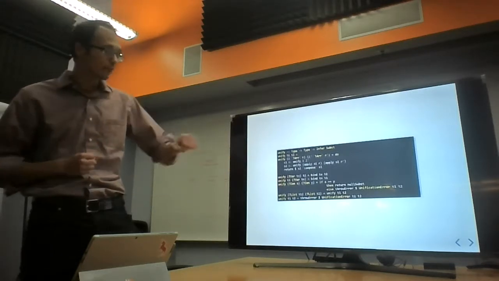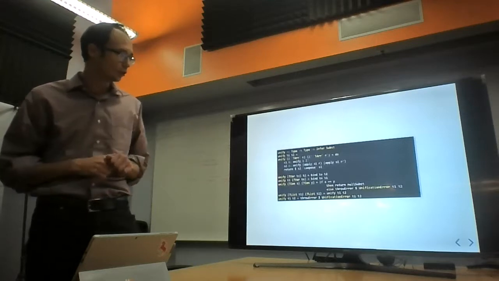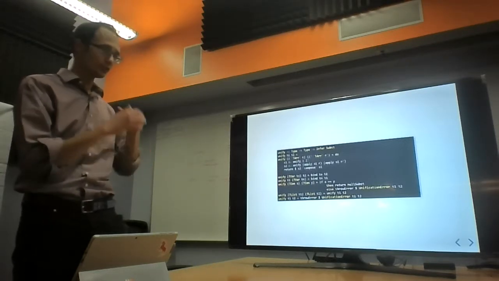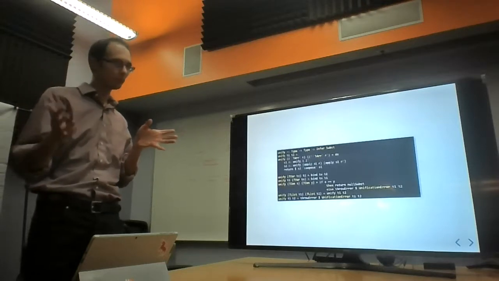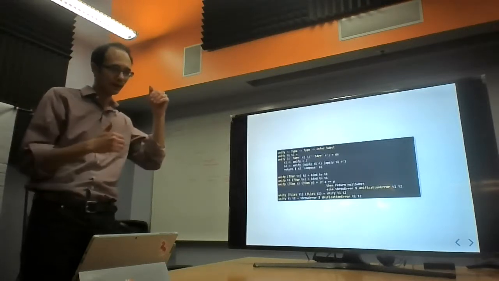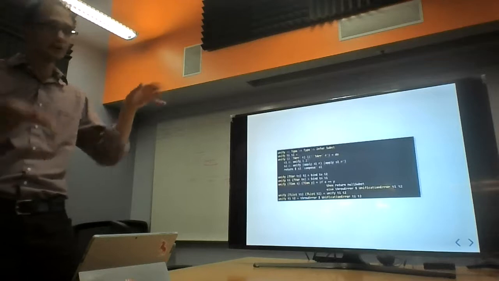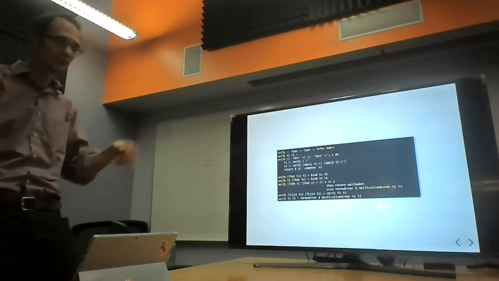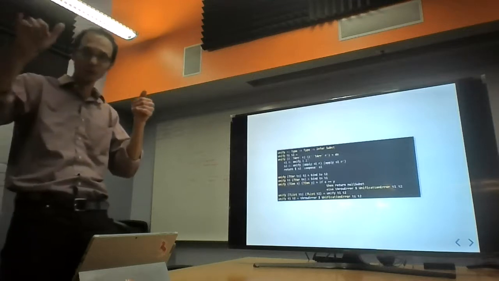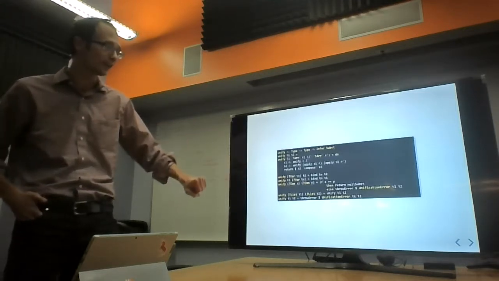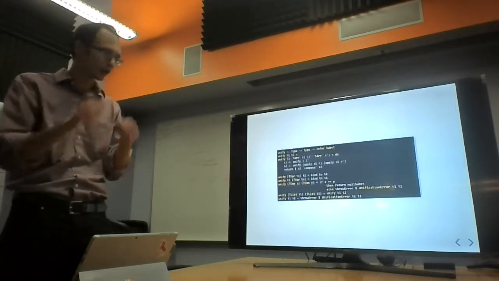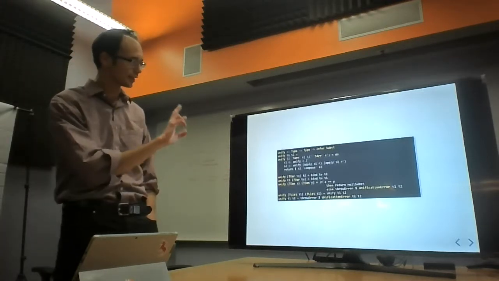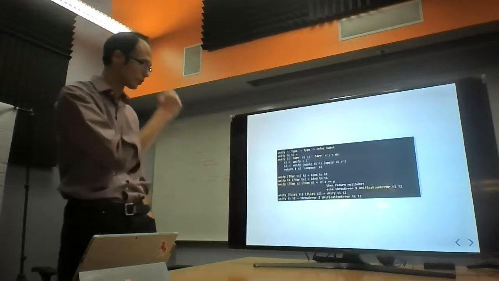For type variables, if I'm unifying a type variable with anything else, it's really straightforward. Remember from a couple of slides ago, I said if you had a type variable like A3 and then some complicated expression, how do I do a substitution of that? Surprise, you just take that type variable and map it to the other. That's all that binding does. It doesn't matter which order it is. It works whether that type variable is in the first or the second position.